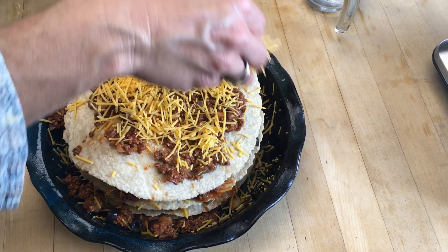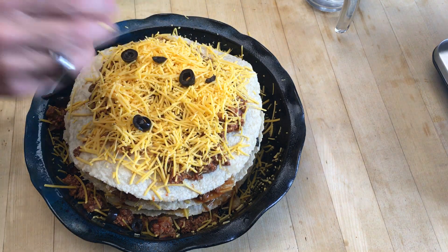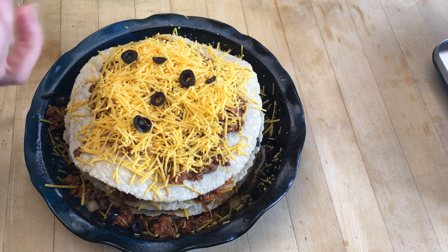We've got all six layers done. I'm just putting the last bit of cheese on top — because cheese, right? This dish just brings back tons of memories for me. If it doesn't for you, at least try it because it's really good, really easy, and really fast. All we're going to do now is pour a half cup of water right in the bottom — that's going to create some steam and help the tortillas soften along with the butter. Then we're going to cover it and pop this in the oven for 20 minutes.